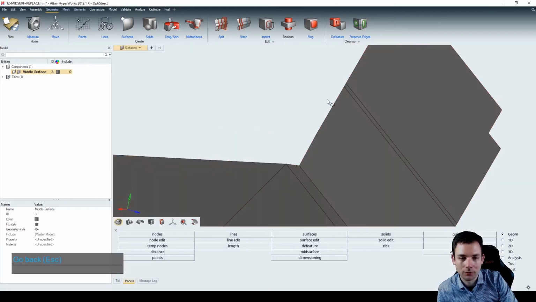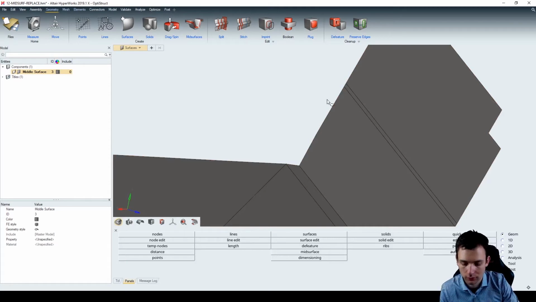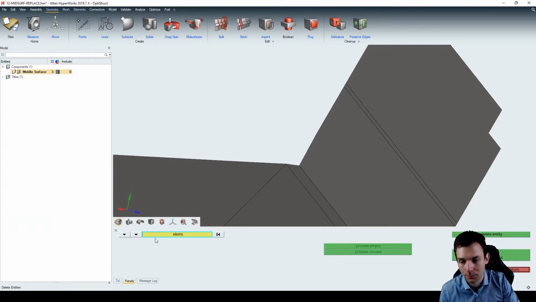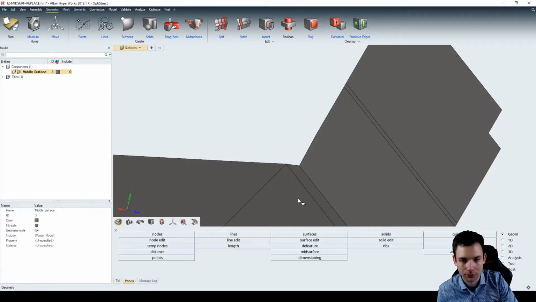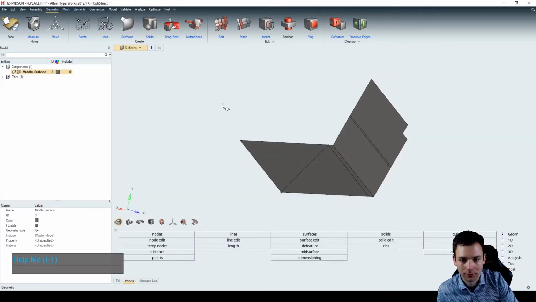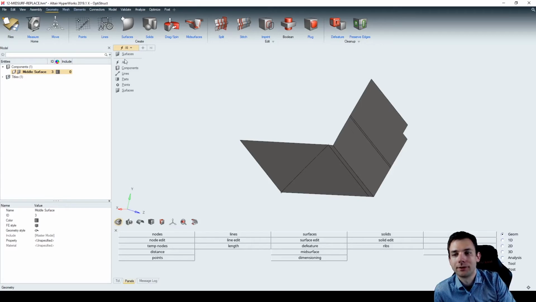So there are two options. The old way was to just hit F2, and this is the delete panel. And here you can select any entity you want to delete and select it and then delete. Now with the Hyperworks X version, if you're not in any panel, you always have the selector here, and you can select between components, lines, parts, points, surfaces, and they even have shortcuts.